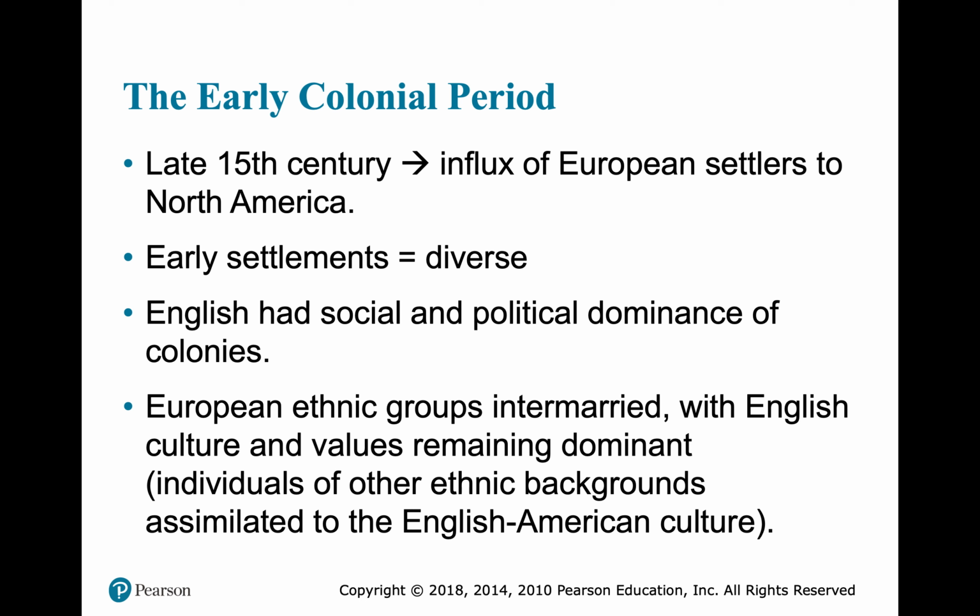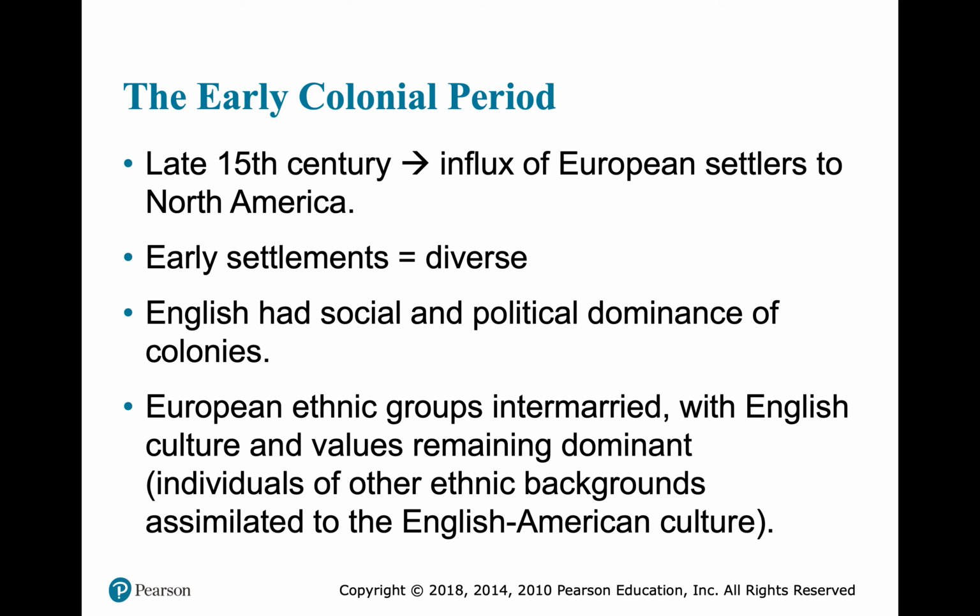During the late 15th century, there was an influx of European settlers to North America. Most early immigrants came for economic reasons, but some also came for religious freedom. It was a time of extreme religious intolerance. The very powerful dynamics that many were escaping, so oppression, class structure, that kind of thing, quickly began to appear within the colonies themselves. So fleeing those issues and then bringing them along with them.